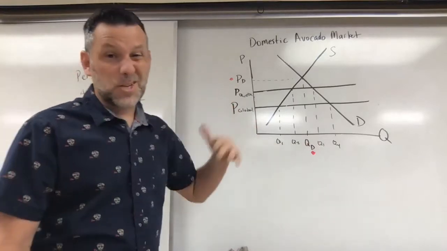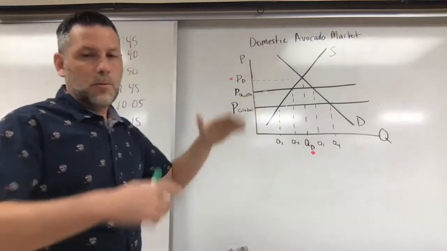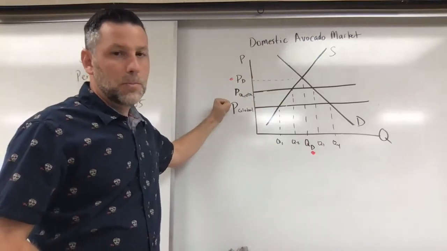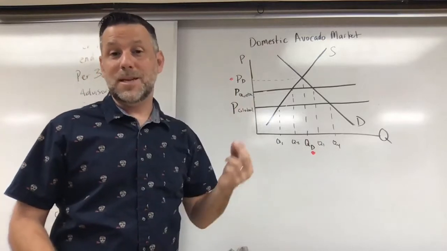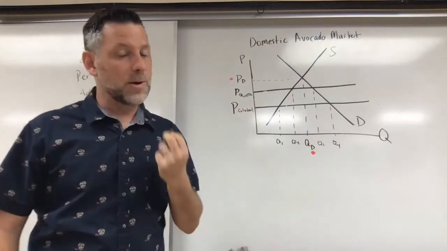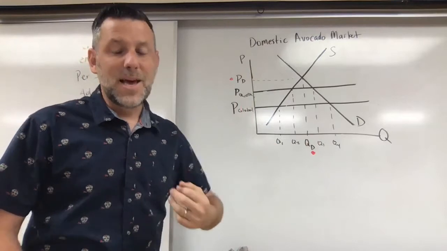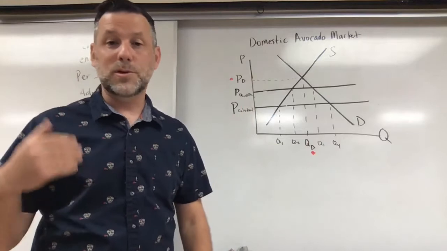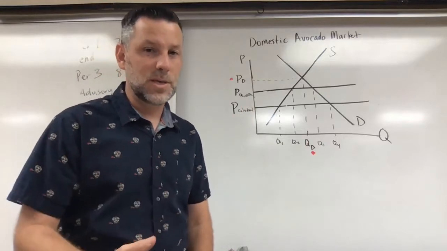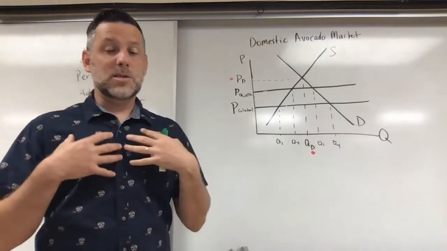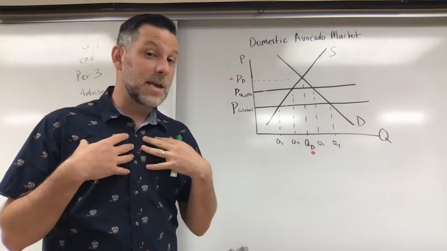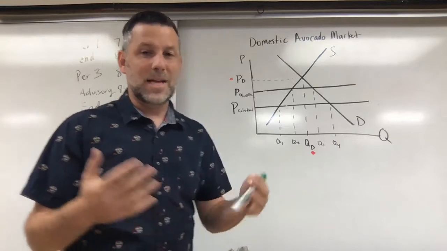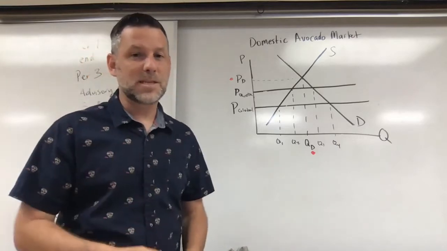Maybe in some other countries it's also more expensive. But based on all the supply and all the demand in the world, you get a global market with an equilibrium price and an equilibrium quantity. Now, remember what equilibrium means. Equilibrium means that everybody who wants to consume at that price can consume, and everybody who wants to produce at that price can produce. So if you're a consumer willing to pay the equilibrium price, there's enough quantity out there for whatever you want. By definition, that's what equilibrium means.